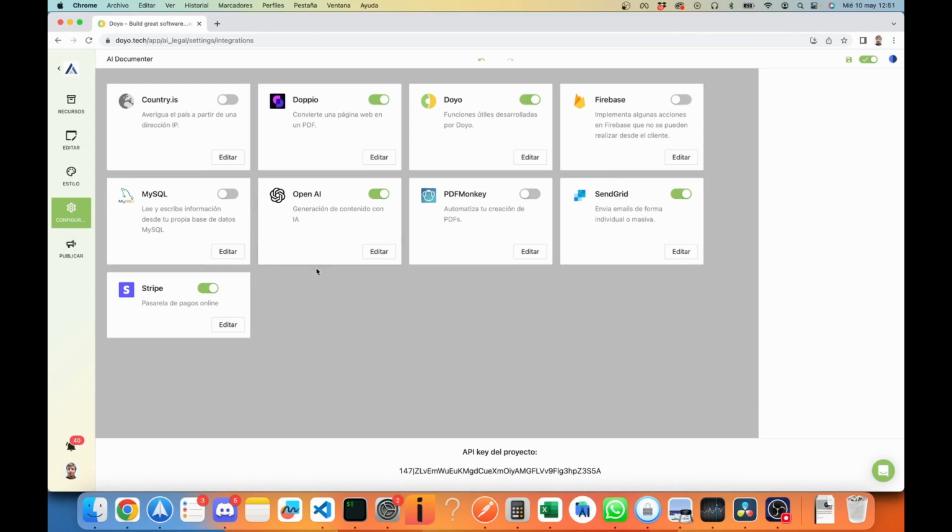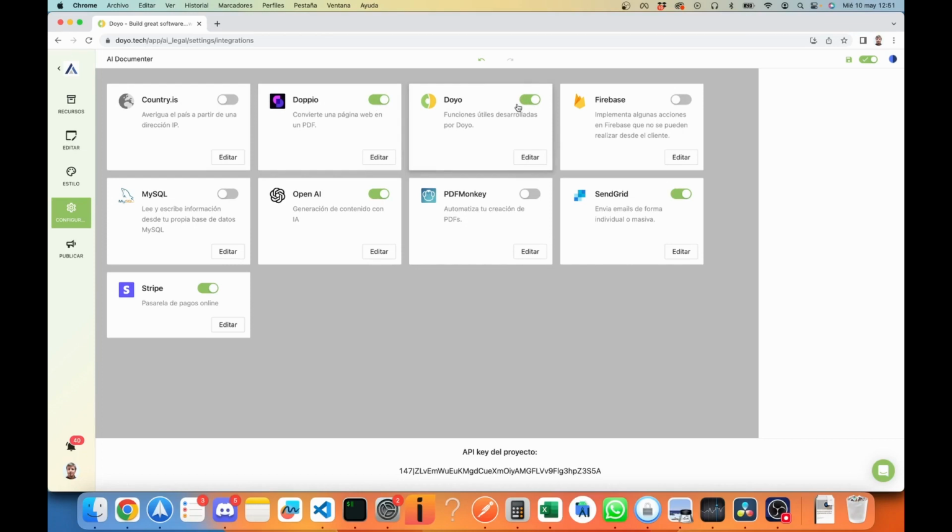Each of these providers may have different methods. For example, with Stripe there are methods to get the products we have registered on Stripe, methods to generate a payment page, and methods to get a customer. So just as we will be adding providers, we will also be adding methods within these providers. From this screen you have to activate with the switch, at the top right of each of the little boxes, the ones you want to use in the application.